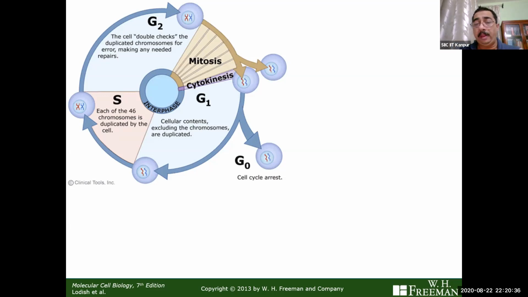So, if we are talking about a diploid animal, in the beginning of G1 phase you have 2N DNA content, right? One from the mother, one from the father. It's a diploid content, so it has 2N, every gene in 2 copies. Here, you have 4N, every gene is there in 4 copies. From the end of S phase to the beginning of M phase, throughout the G2 phase, every DNA is present in 4 copies, 4N.